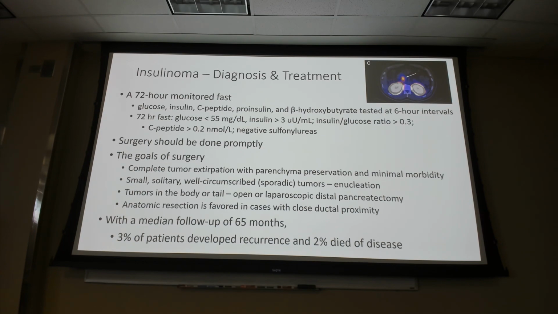So we have a few different ways we can do that, which is complete tumor extirpation versus enucleation. And then some of it depends on where it's located as well. So you may have to remove a portion of the pancreas, depending on whether it's in the tail versus the body or versus the head. And most of them do improve after we perform this procedure. It can recur, but not very commonly, only 3%. So that's pretty low.